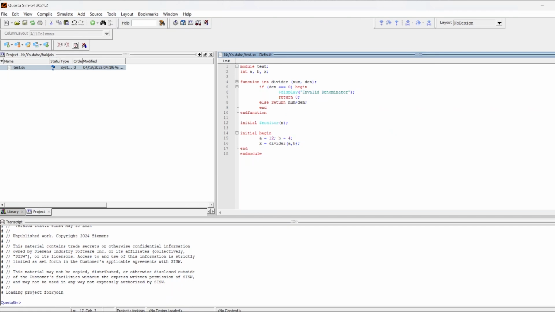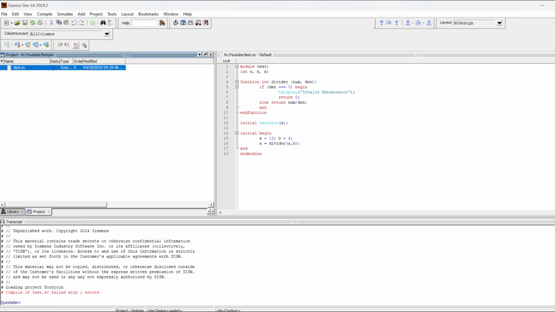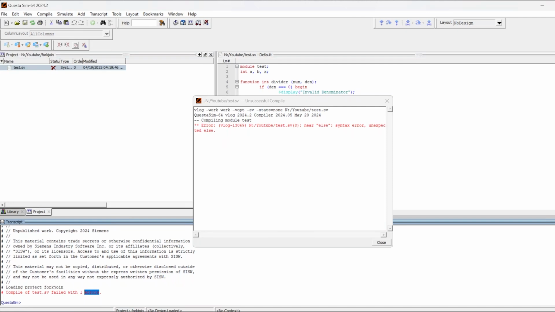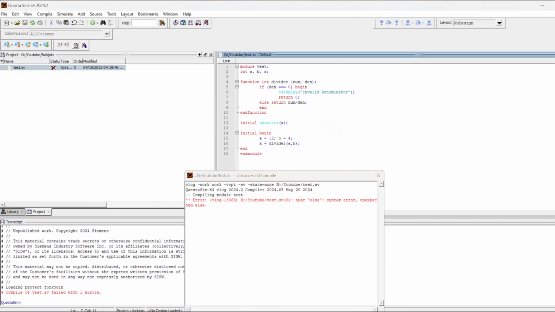Let's go ahead and check for any possible compilation error. Okay, there is an error. Yeah, I forgot to mention end for this if condition.